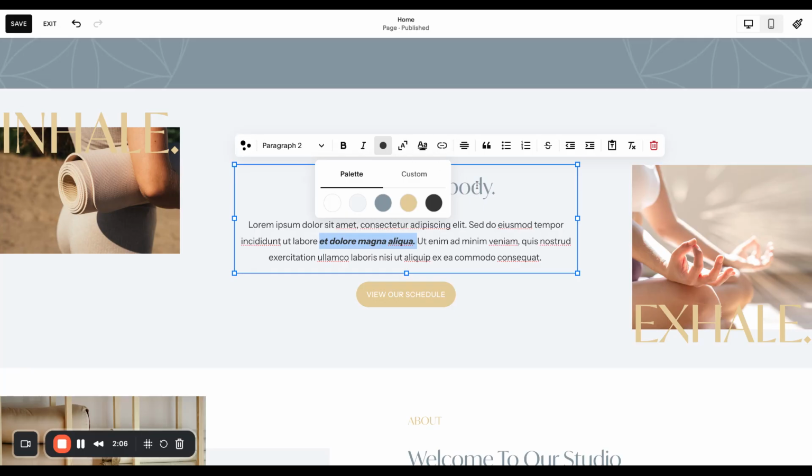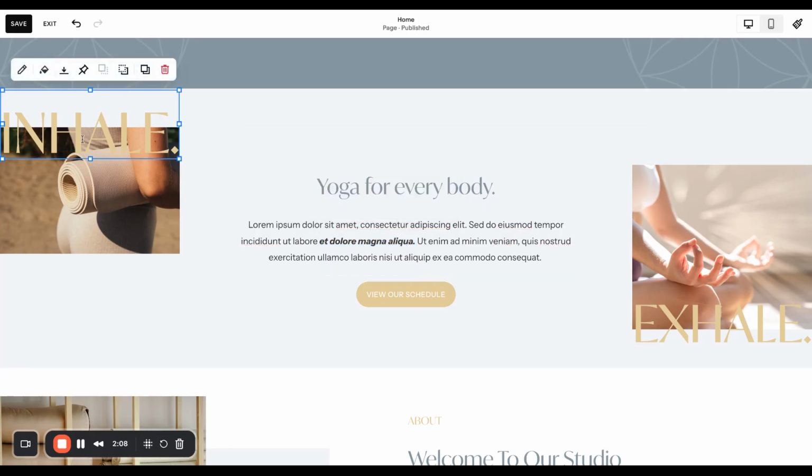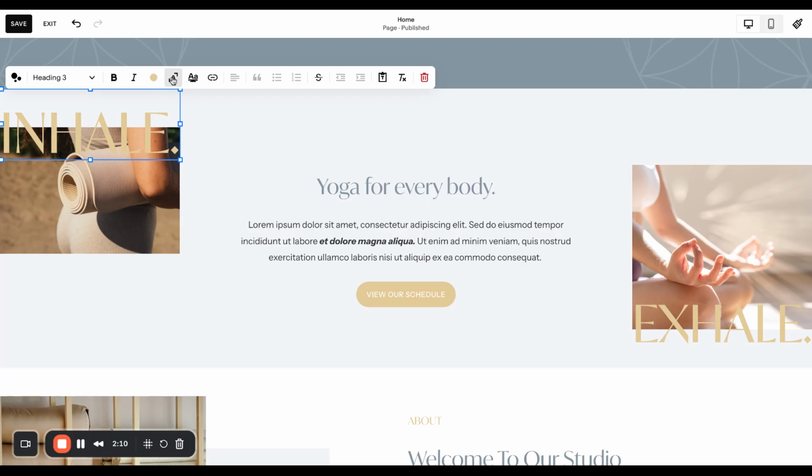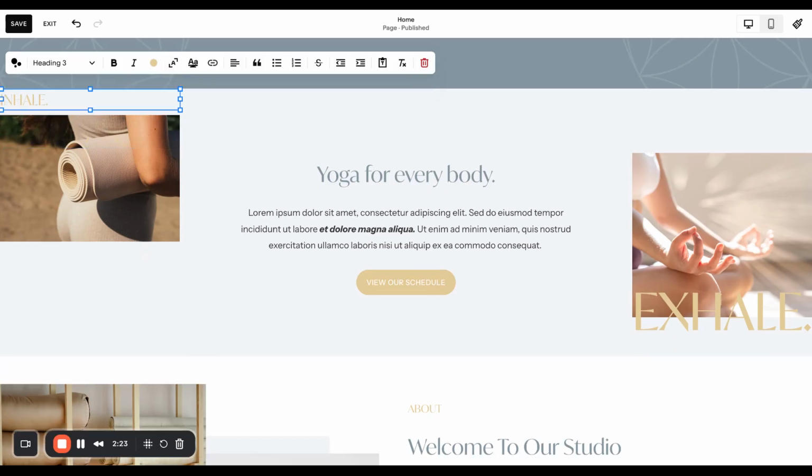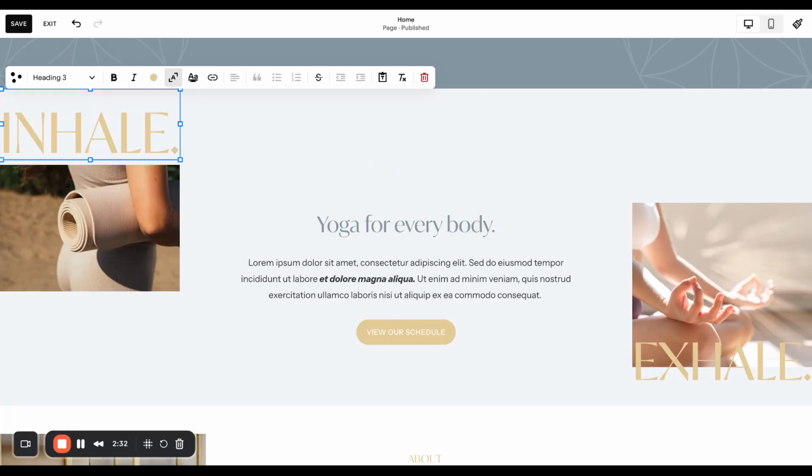Over here, this is a great example of a text box that has a scale text, and that's the A with the arrows on either corner of the A. The scale text means that this text is being scaled to the width of the text box. If I click it again, you'll see that the text gets smaller, and that's because it's reverted to its size, instead of when I click on the A, it's expanding to the width of the text box.